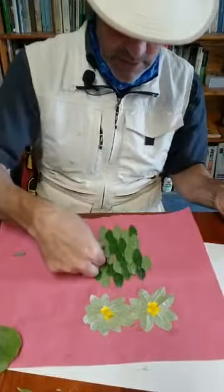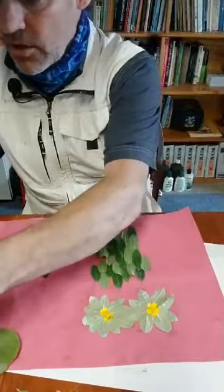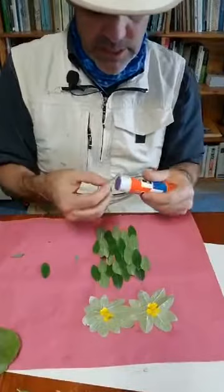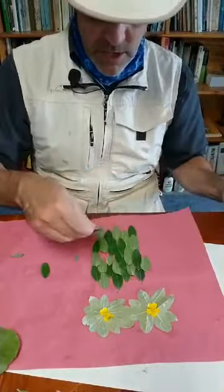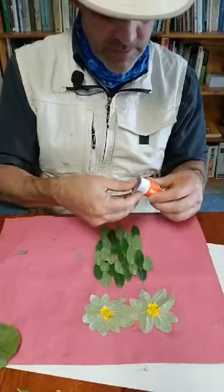Many of the invasive insects we have now, like the Asian longhorn beetle and the emerald ash borer, were not brought over here intentionally — it was a complete accident, but they are doing a lot of damage. We're losing all of our ash trees. Years ago we started getting woolly adelgid, which I talked about when I did the Devil's Hop Yard program. You can go to megspointnaturecenter.org or YouTube to see our past programs — some new videos are just on YouTube but they're also on the website.